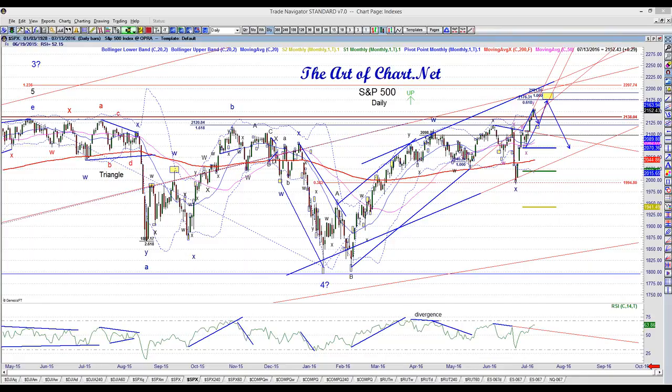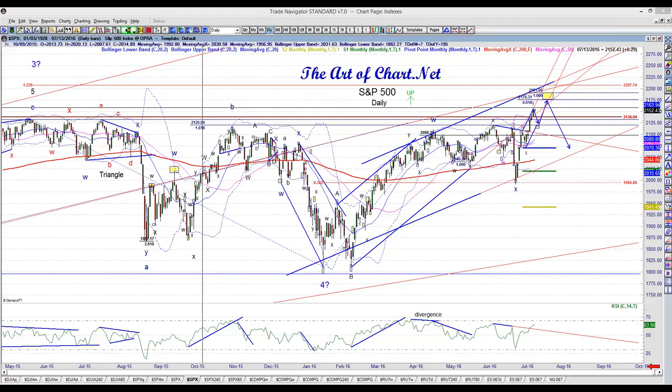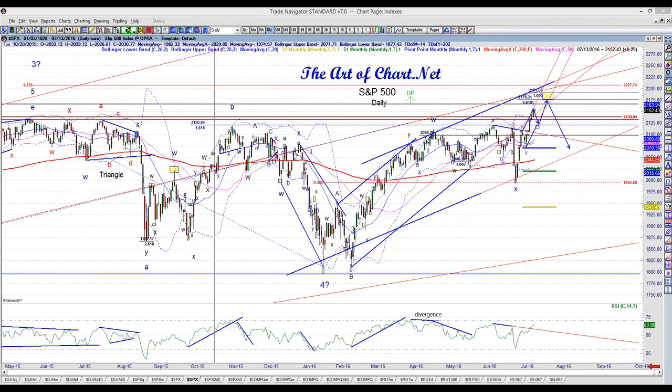Okay, next question is from Jorgen. I wonder what provider for charts you are using. Are you talking to Jack or to me? What I use is Trade Navigator. You can see it up here. I don't have the fancy stuff. I have the basic standard edition Trade Navigator. It's their data feed. By the way, they have a great data feed.